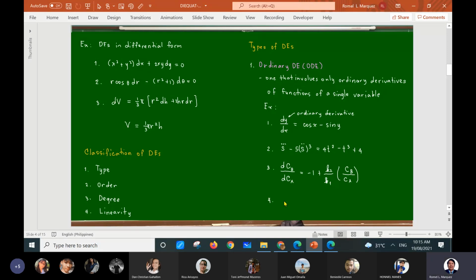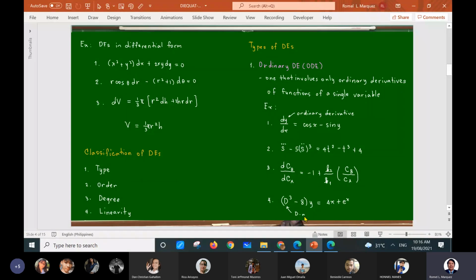We have number 4: the third derivative of y minus 8y, or capital D cubed minus 8 applied to y, is equal to 4x plus e to the x. We call this the denotation, which is read as D cubed minus 8 applied to y equals 4x plus e to the x.